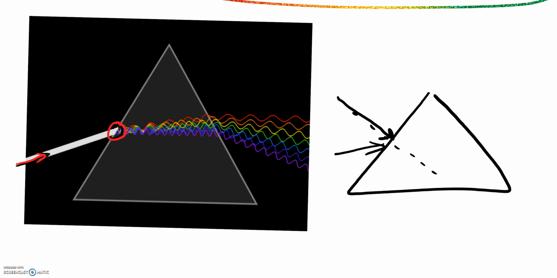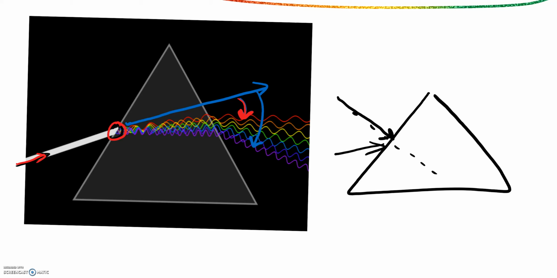Now, if it didn't bend at all, the light would just continue in a straight line. That's a bit confusing because I'm going to have to use a blue pen here. I'm not referring to blue light, I'm just referring to white light. It will continue in that direction. But what you notice is that the light is being bent. Now, which one's bent the least? Well, red, you can see, is bent the least. And blue, well, I should say violet really, is bent the most.